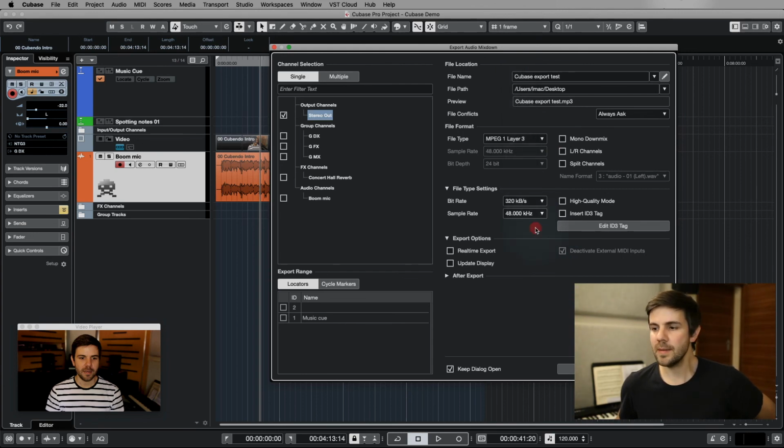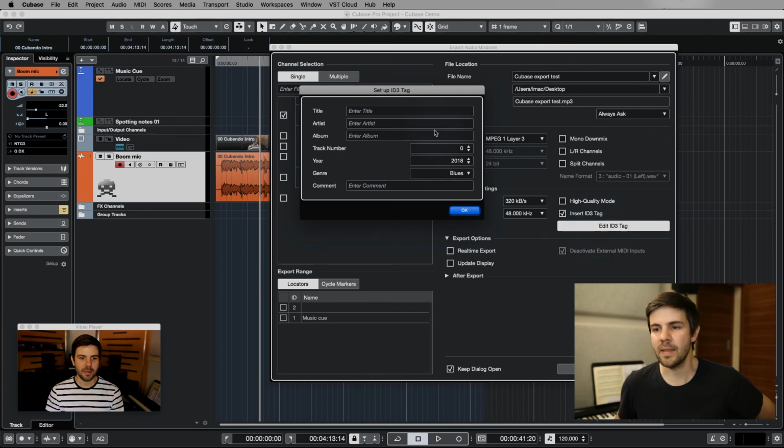Sample rates can also be set. You'll notice that if you enable a high quality mode, it grays out the sample rate, because high quality mode treats the encoding in a slightly different way. And the ID3 tag, again, that's your metadata of an MP3, which you can set. And if you don't, and you say insert ID3 tag, everything's going to be whatever defaults to here, which is in this case 2018 blues. So untick that or enter what you want here if it's useful.